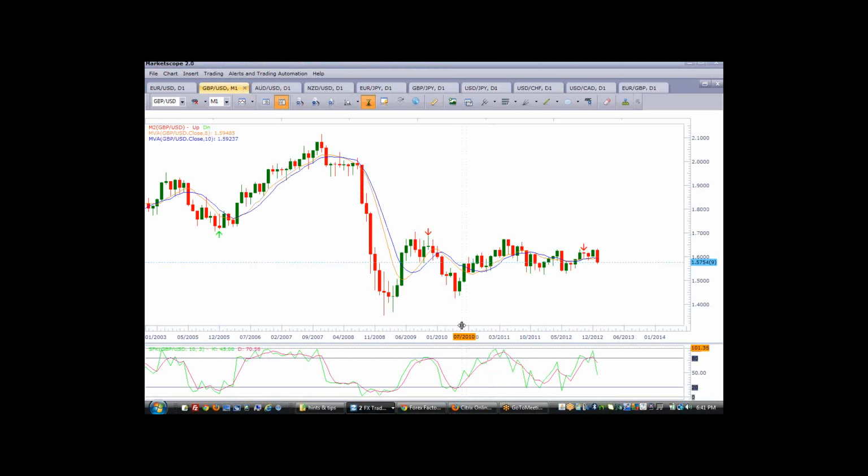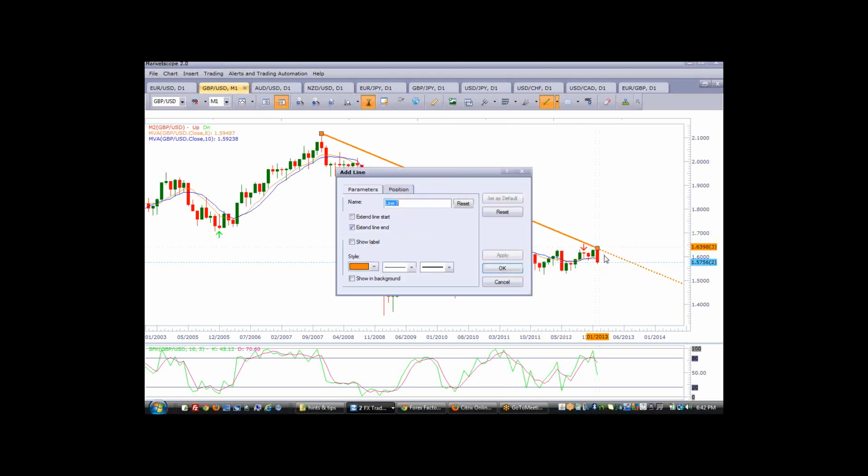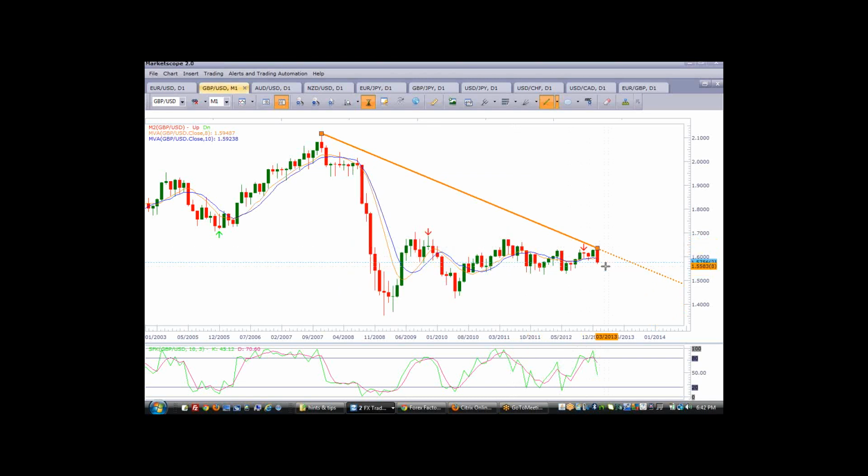Okay, so I'll just look at the monthly first just to see the overall picture. What I can see on the monthly is that it's on a downtrend overall, but really on a sideways or consolidation range, because we draw this downtrend line right here, which is the primary downtrend line. It's actually been broken from this point to this point here. If I move it from this point to this point, it's also been broken there. So I can safely put it here at the moment, since this month is a down month, or sellers are in control. And so that will be our primary downtrend line based on the monthly.